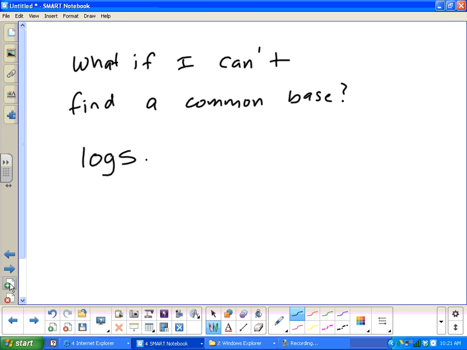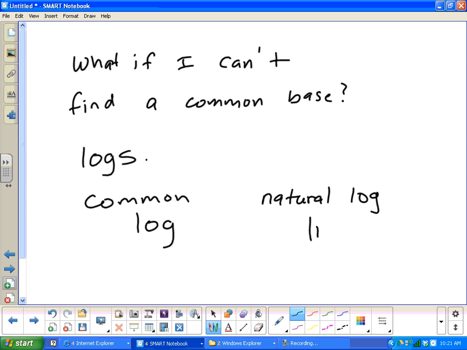Now, the ones that you use would be the common logs. Okay. So you could use, let me write this way, the common log, because the common log button is on the calculator. And so the common log, what's the base? 10. Okay? Or you could use natural log. Okay? Now, a lot of times, especially in college algebra, they prefer that you use natural logs instead when you're in college.